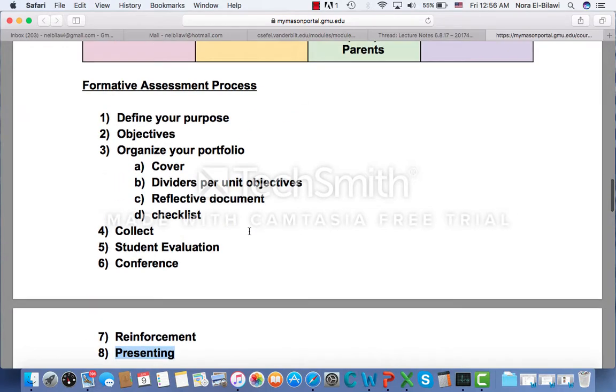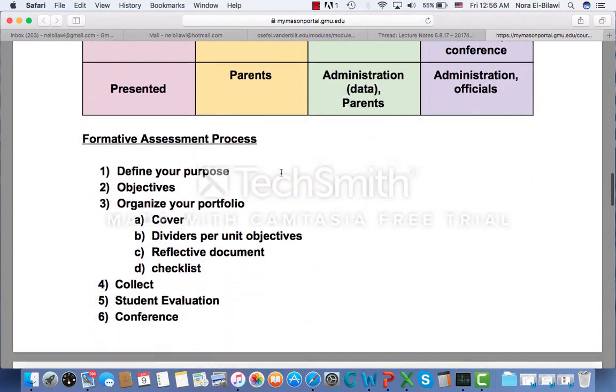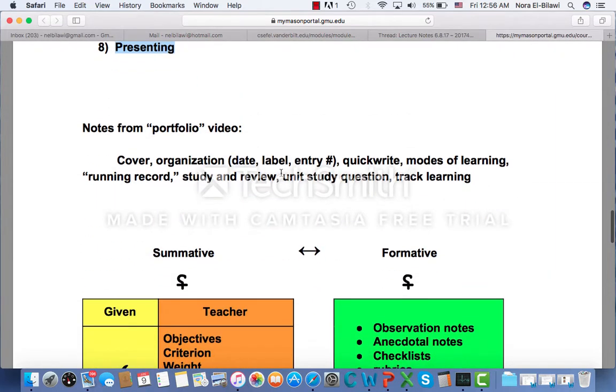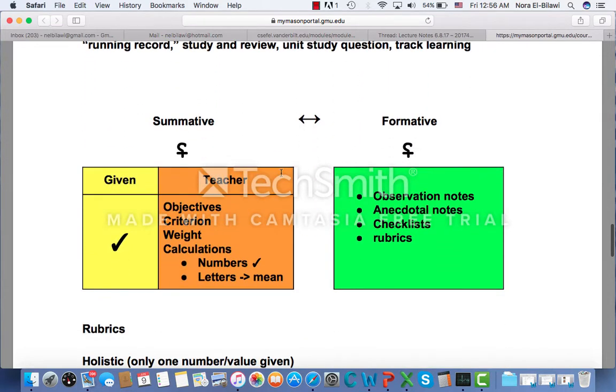In that same document that I told you about here, there was that section of formative assessment. Then the next section was the portfolio video. You can watch this portfolio video, and then the last piece here is about scoring.